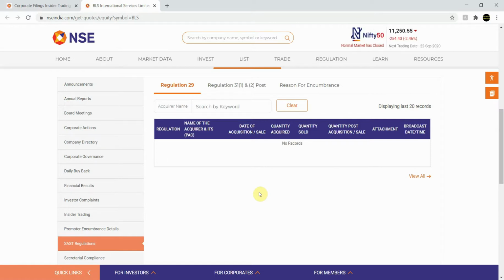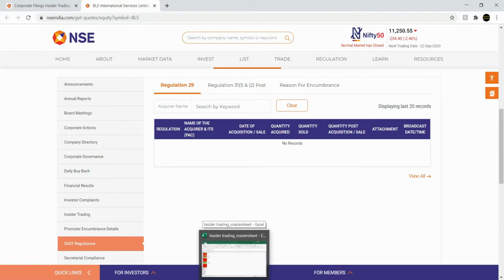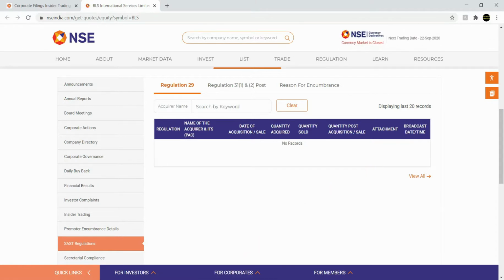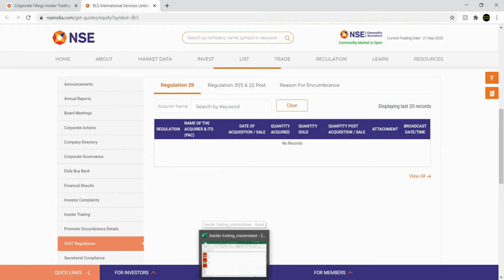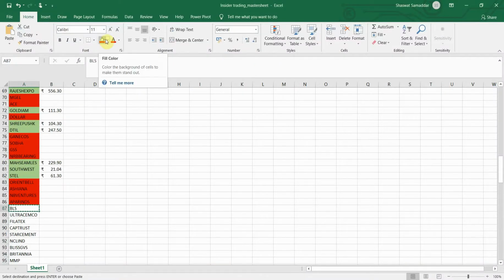Now there are two options. First option would be to check a third party website about the buying or selling in the recent 6 months, but I won't do that and I would not suggest that. The second option would be to just ignore the fact and just color code it as red and not do further analysis on this stock. So it's up to you which option you would want to go with. I trust only the NSE's website, so that's why I will color code this stock as red.